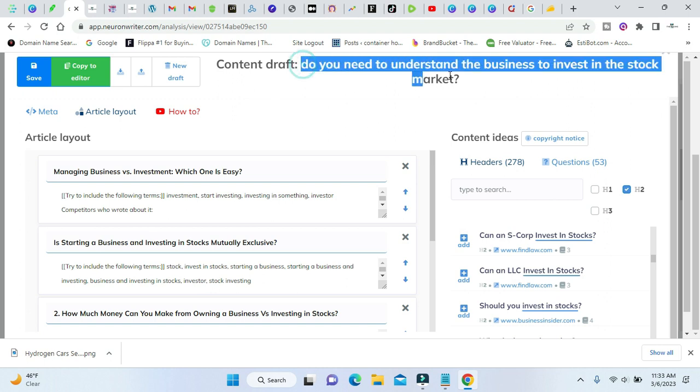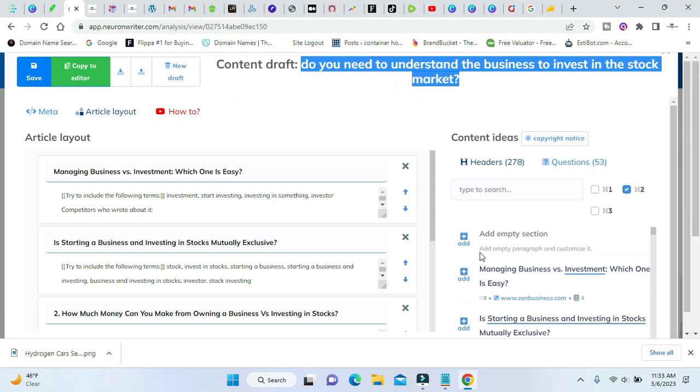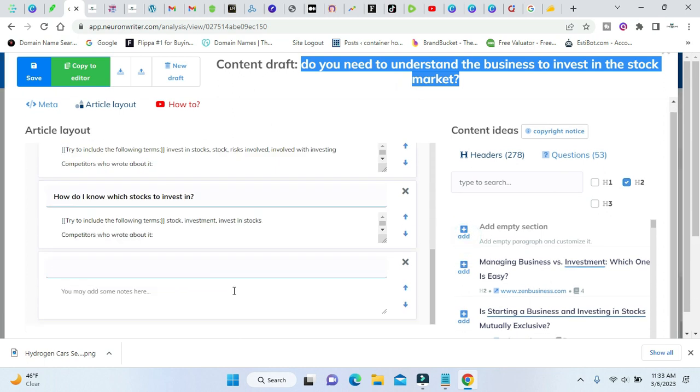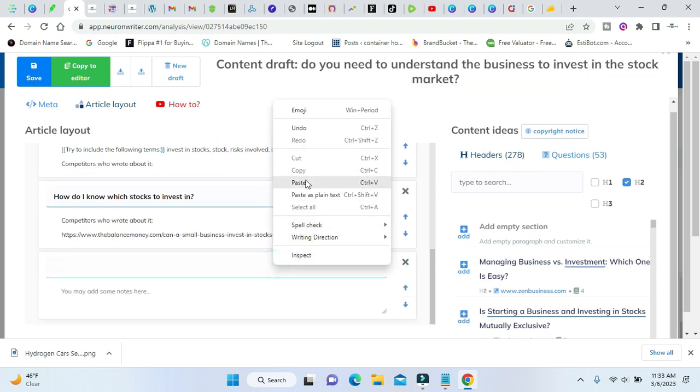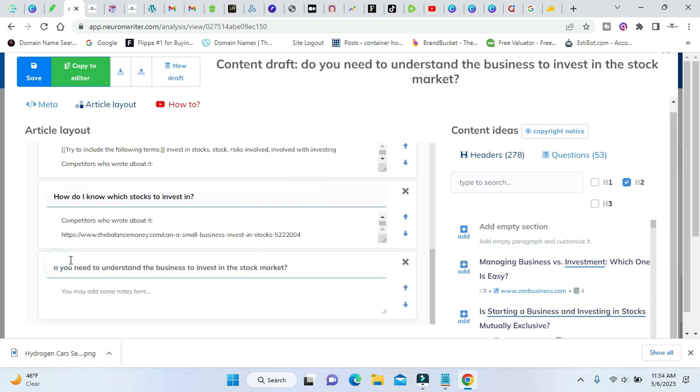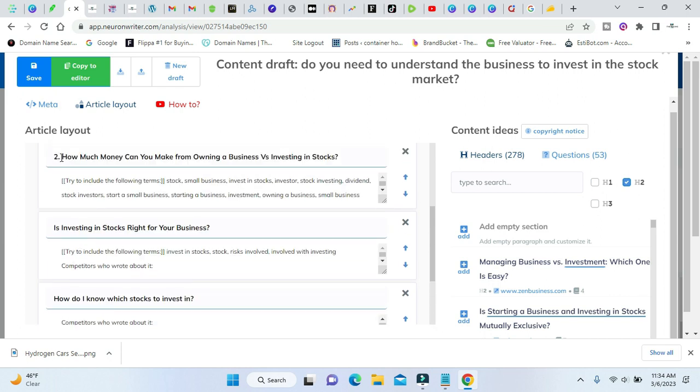And I also take the title of the post and make that H2 as well. So I add new section and I'll put that here. I go ahead and capitalize it, get it out the way, and just remove this two. All right.